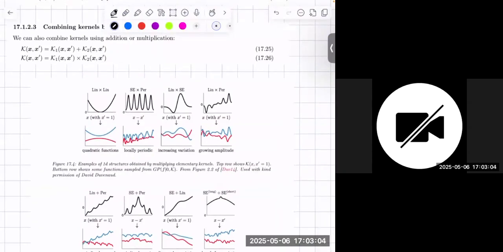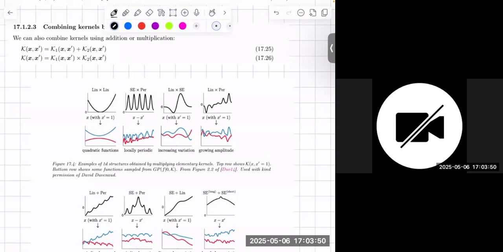So kernels are kind of a world on their own. You can add them, you can multiply them, you can exponentiate them. You can create new kernels from old ones. How does it look? So here it's a plot of adding and multiplying. Addition is more or less like convolution that we have seen before. If you keep adding, you're going to get smoother and smoother. Multiplication is a little more crazy. It is convolution in log space, essentially. You can think about it that way.